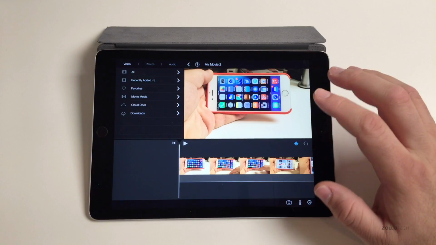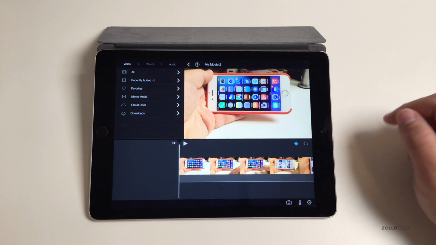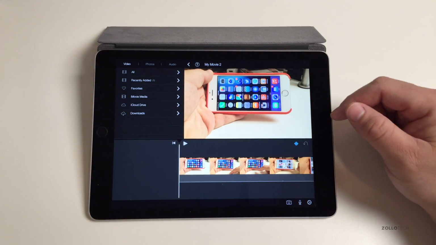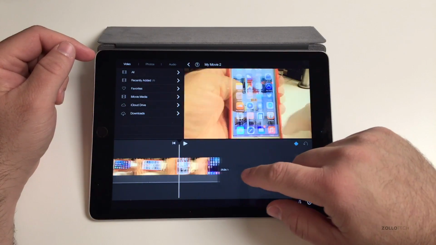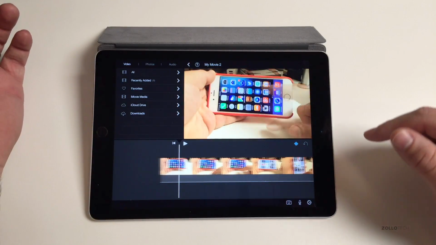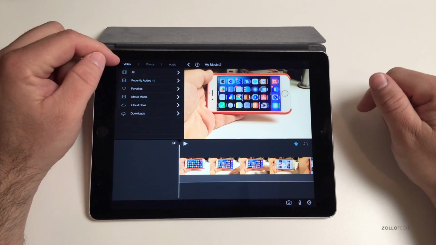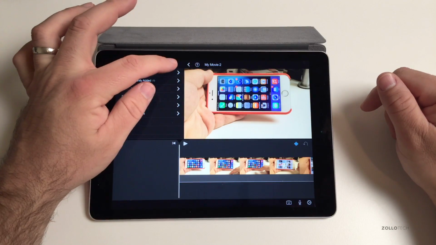Now, I've covered a lot of different how-tos for this app in different videos, and I can leave links to those in the description below. But this one is about adding audio. So you can see here, I created a simple clip, just scrolling through a few things. It's only a 28-second clip, and I just created it for this video. And then we have some options on the top here. This one will be dealing with audio. So we'll go into audio.